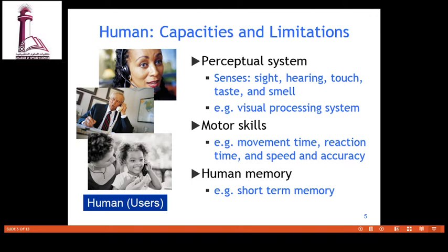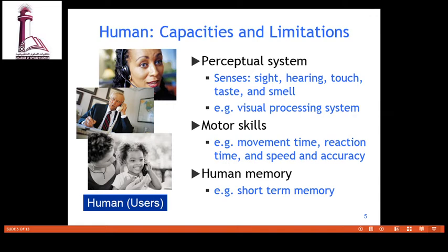So perceptual system means what the human being can do, what are the different senses. Sight, means the human being can see, and then hearing, touch, taste and smell. So these are the various senses possessed by human beings.